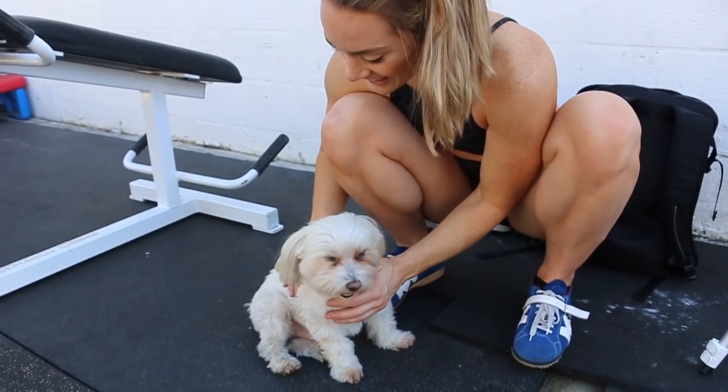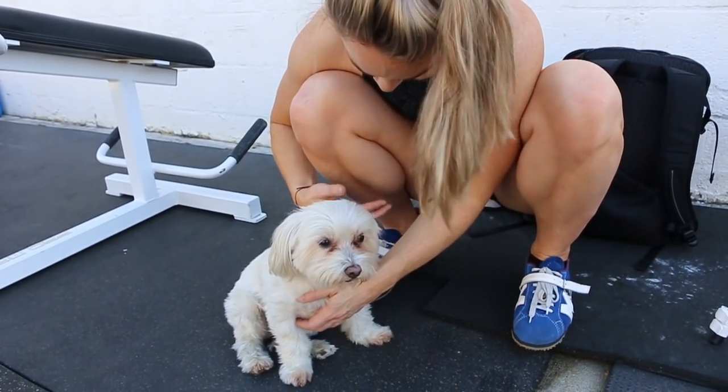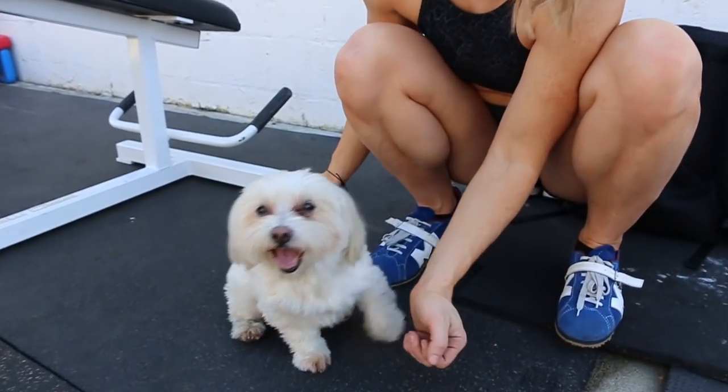Hi, cutie. I love this little guy. Oh, he's so cute. Oh, man. Meg, I can see your 22-inch calves from here. Yeah, those little meat bags. This is how you flex your calves. You push. You pretend it's about the puppies, but. Oh, he's so cute.